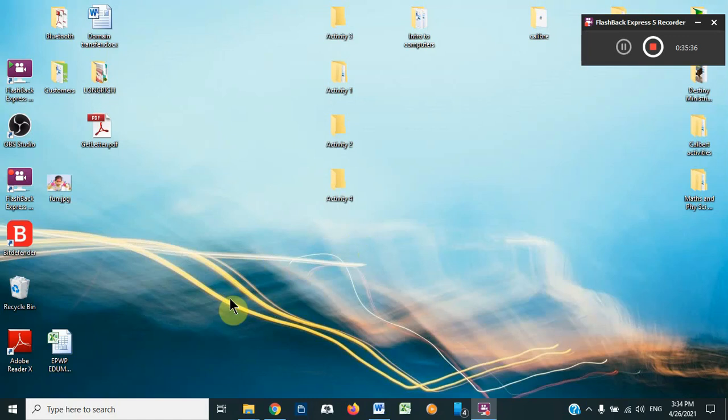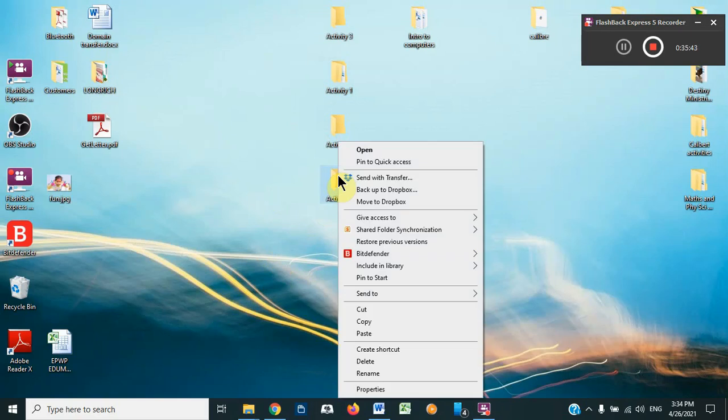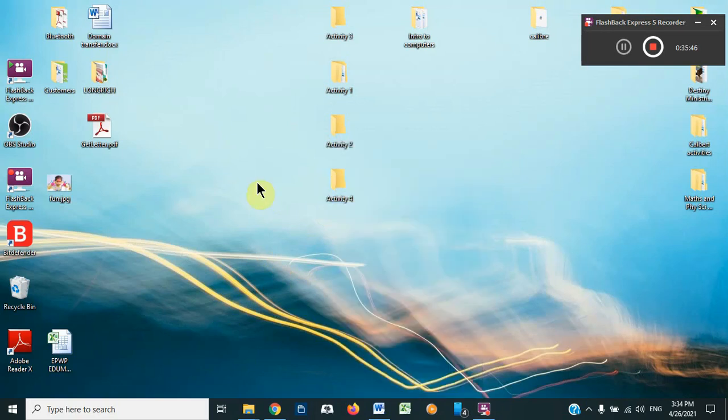We don't use this only to copy folders, but any file at all you can copy and then paste wherever you want. First of all, activity 4 we are not going to copy. I want to show you the difference between copy and paste. What we have done, we copied activity what? Was it 2 and 3? We copied activity 2 and 3 and then placed them inside activity 1. A copy means make a duplicate. It means we left another copy. The original one is there, then we made a duplicate and put it inside activity 1.